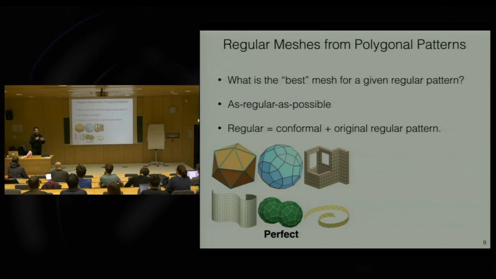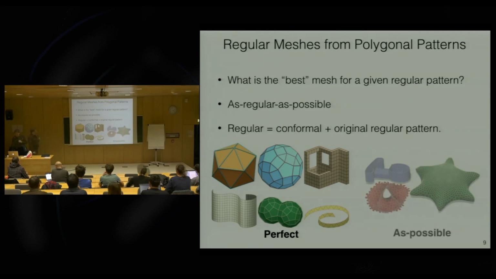Okay? But those are very specific examples, and they are, let's call them theoretically correct, but not good enough for design. For design, we usually want as regular as possible. So for instance, I prescribe some constraints here, and I tell the rest of the mesh, please optimize for the faces and the one rings of the vertices to be as regular as possible. And that's what I get.